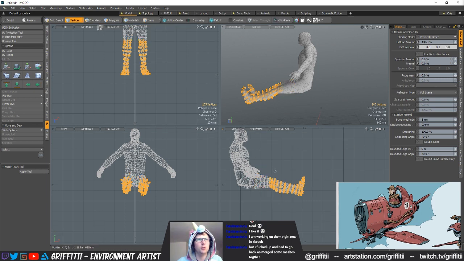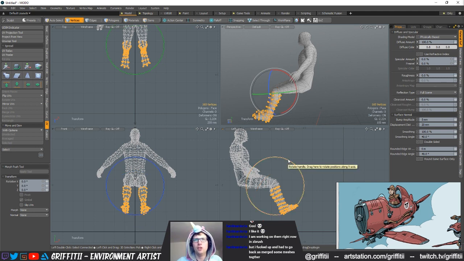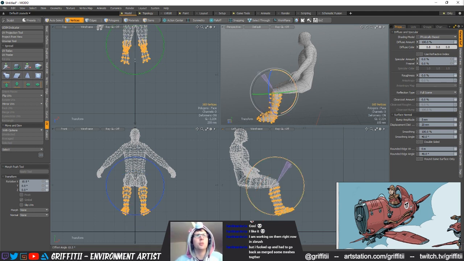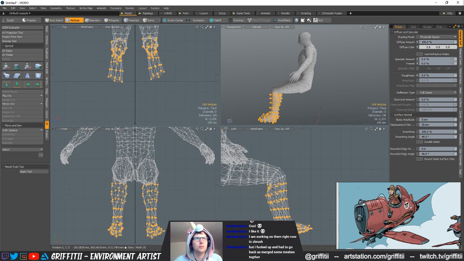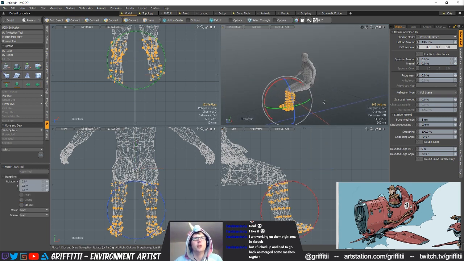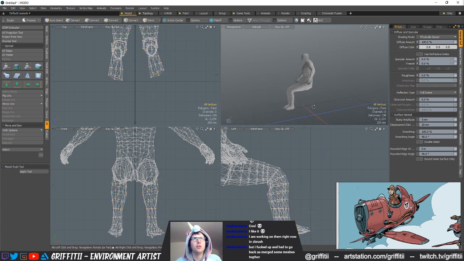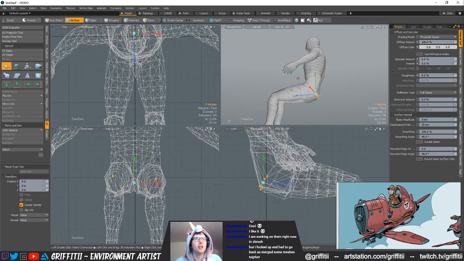Okay, and then as we come down to the knees, how is he sat? Now, he looks quite upright, so I could imagine that maybe... I feel like it would be like driving a car to an extent. Maybe not with your legs so outstretched, but enough so that it gives you some purchase. And that's it. That's all we need to really do for this guy.